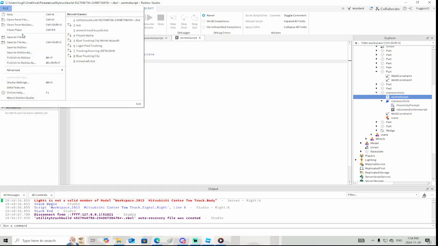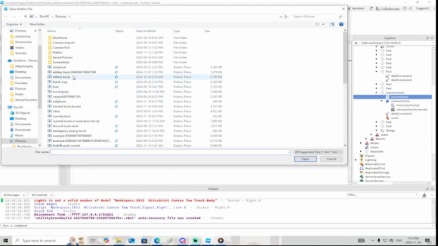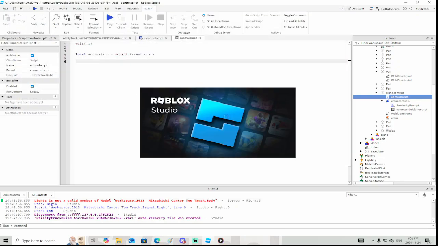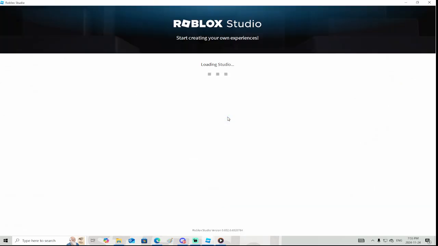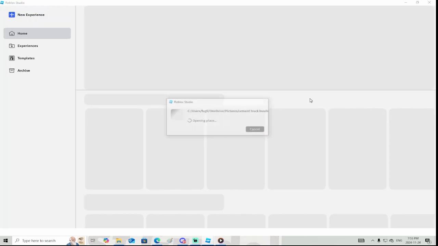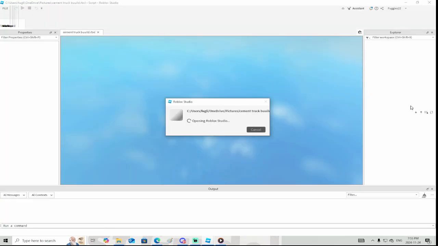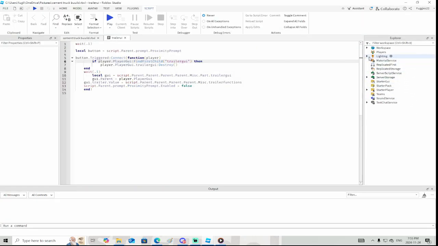Hold on a second, let me open up from file the other one that we have here. Let's go back to the cement truck because it's built identical to this. Sometimes it's easy just to get a handle of the variables first. If we don't connect it, it won't function, right?